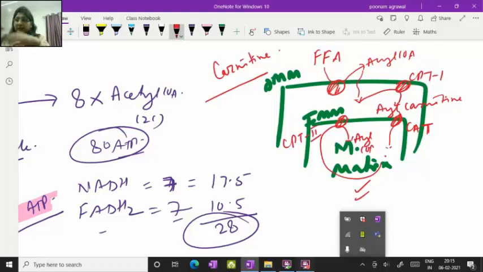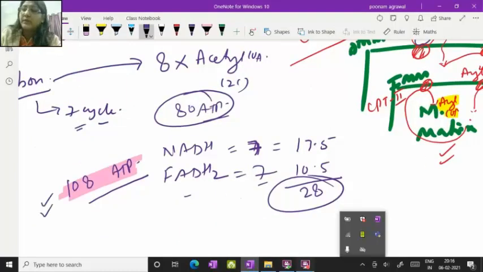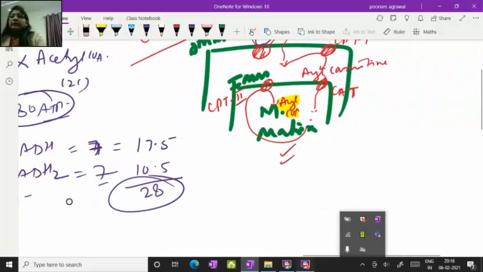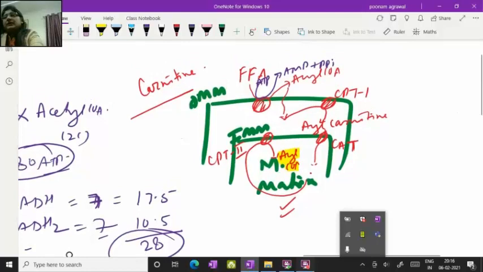I'm not going into very clear detail of the carnitine shuttle, but I'm giving you an illustrative example of how the fatty acyl CoA is able to make its entry in the mitochondrial matrix. And please understand, in this carnitine shuttle, 1 ATP is spent, but that is utilized in such a way that its 2 terminal phosphates are utilized. So we count it as expenditure of 2 ATP. So when we talk about the production of ATP from beta oxidation, the total number produced is 108, but the net production we count as 106 ATP, because 2 ATP is spent during the carnitine shuttle to facilitate the entry of fatty acid into the mitochondrial matrix.